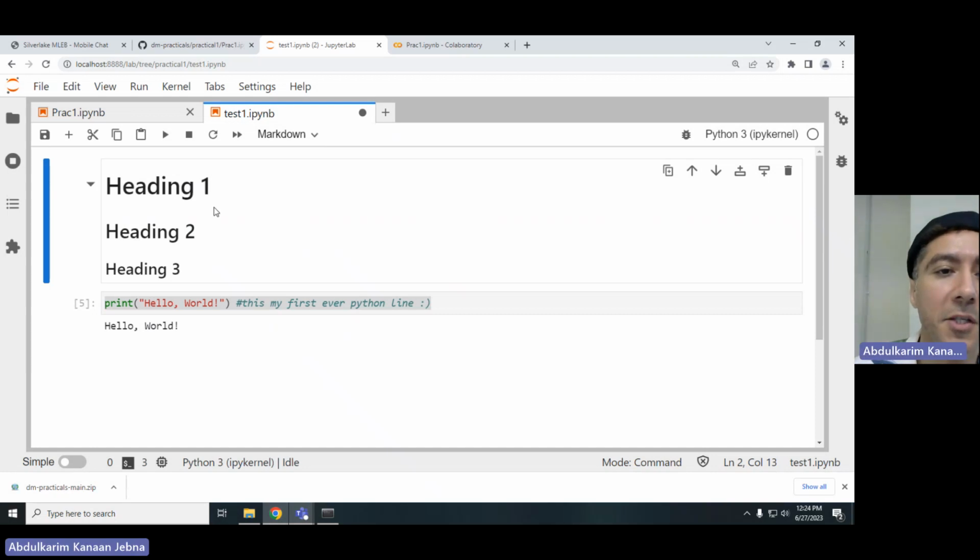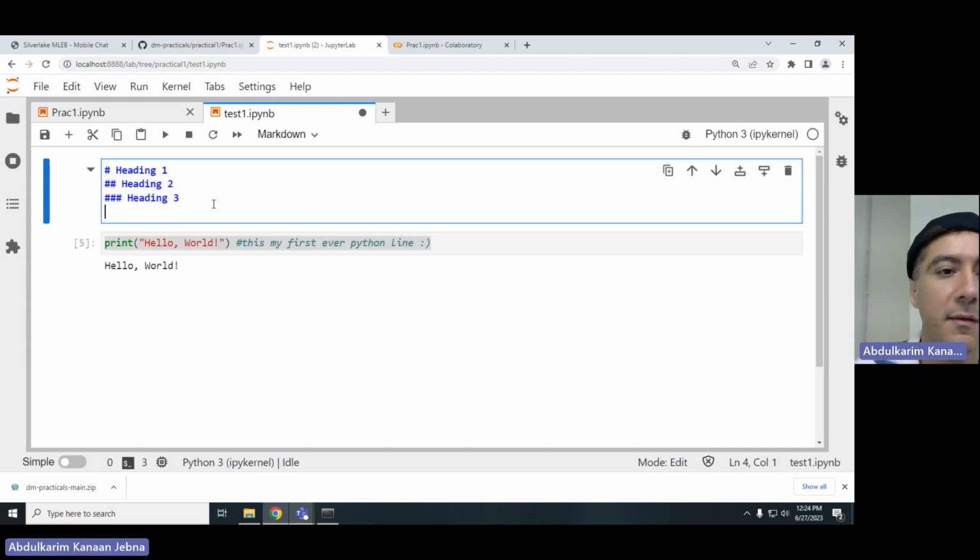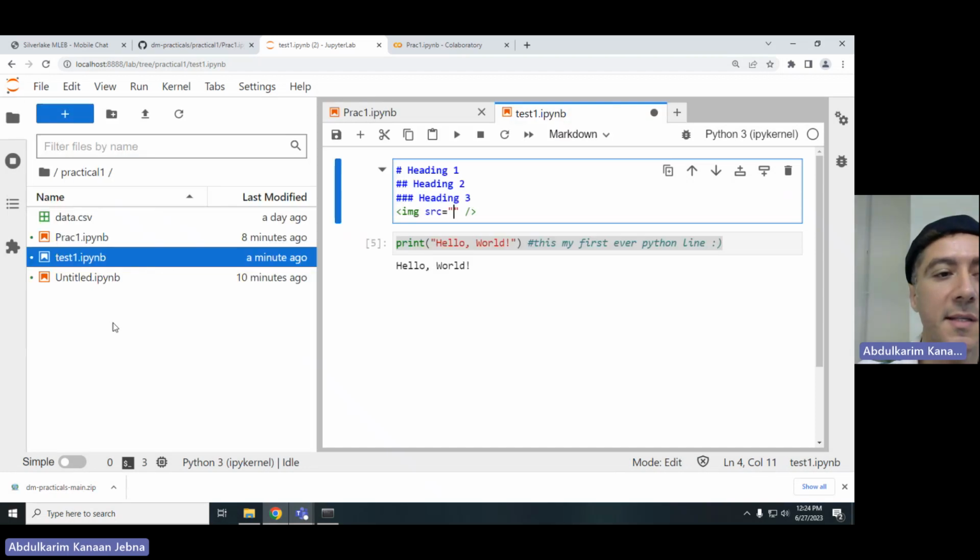You can even include HTML if you like. You can include HTML, maybe an image source, you refer to where the image is, but I don't have an image now in the current folder, but you may if you like. Then you can put the path to your image, or just the name of your image. If your image is inside the same folder, you just put the image name. Okay. A paragraph.